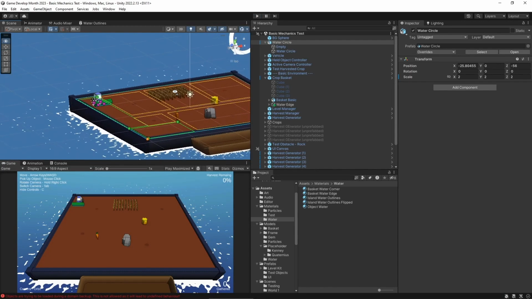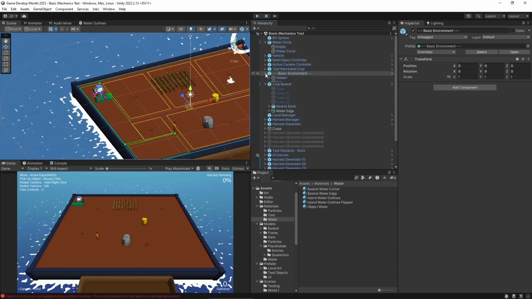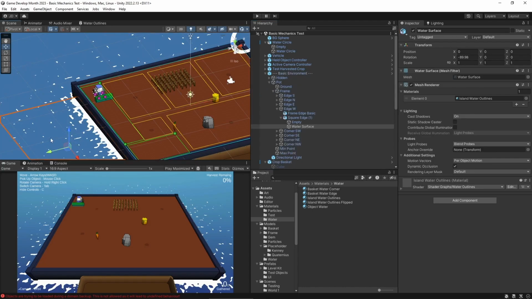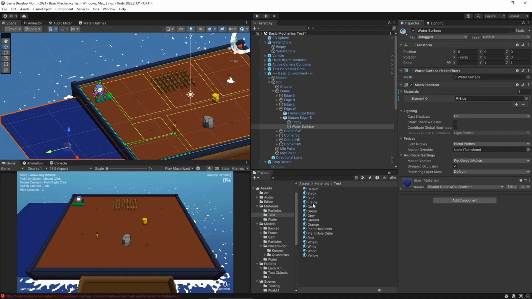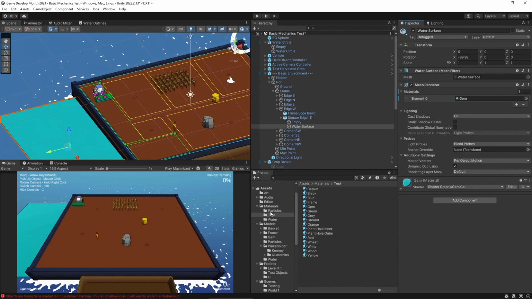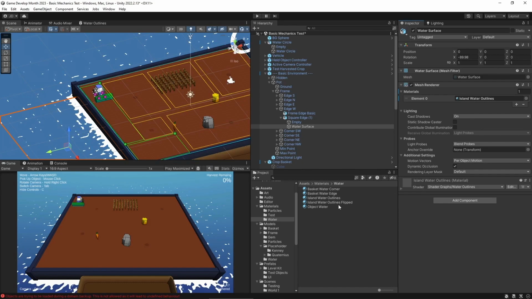You can see if I zoom in here that this little bit of ground here, rather than it being one big massive plane, it's actually around each edge. It's separated out into these little bits, which was the more efficient way to do it rather than creating a whole big massive thing. There were problems with some of the other methods I've seen to do this. You can see if I switch the material to different things, and then if I pop it back to being the right one, it looks nice and pretty.